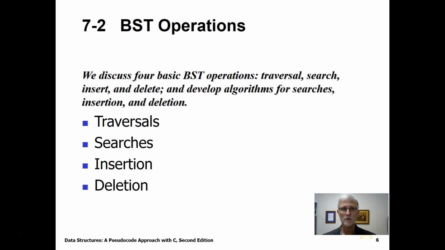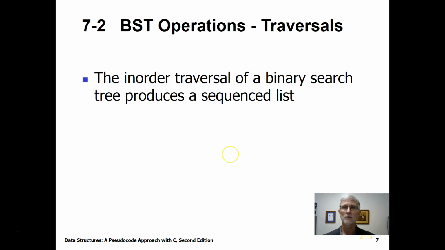Some of these are straightforward. Some of these take a little bit of thought. Now, traversal, we've done what? We've done pre-order, in-order, and post-order, as far as when I process that central root node. Well, in binary search tree traversals, in-order traversal produces a sequential list. So that is very key when you're dealing with binary search trees. Just keep in mind that in-order traversals give you that sequential list.